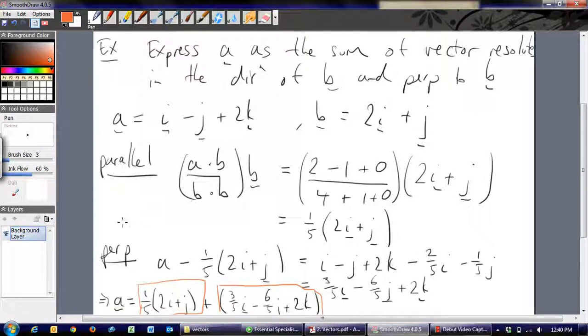And what that would quickly look like is, if you've got A and B, that you've simply drawn, this one here is parallel to B, and this one here is that vector there, and you can see that green plus blue equals A, which is exactly there. Hope you understand this. I'll go through this again in class, but that is the guts of vector resolutes.